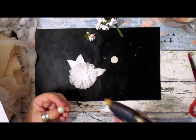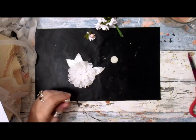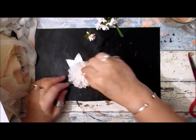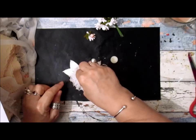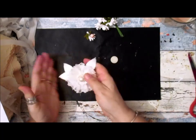See, like that. And then what we do is we just cover the centre with glue. And because it's a large pearl, do the holes side by side. That's going to be the top. And put... Oh, that's gorgeous. Look at that. Now, isn't that pretty?